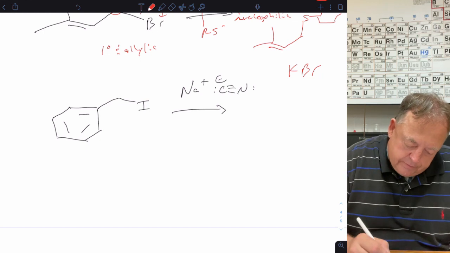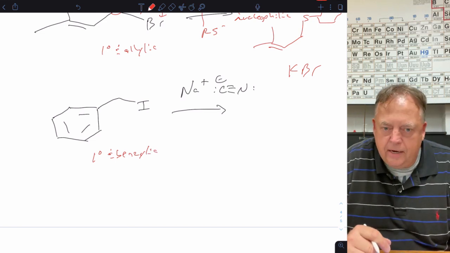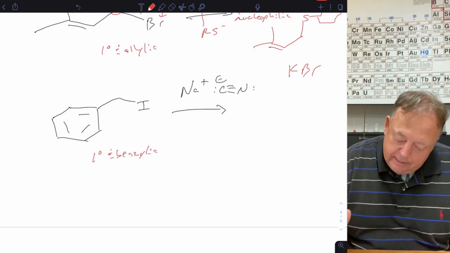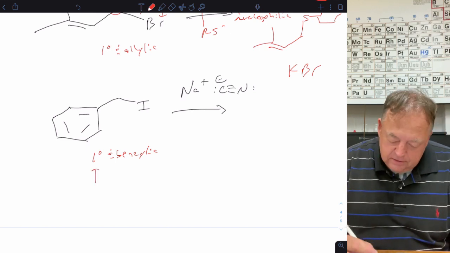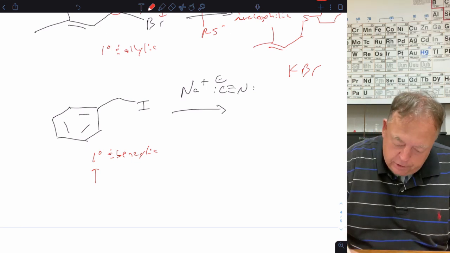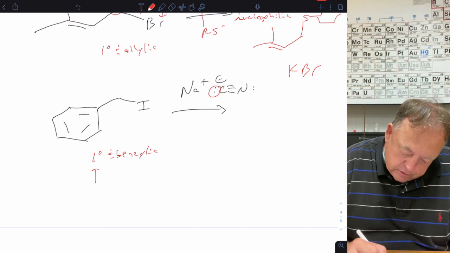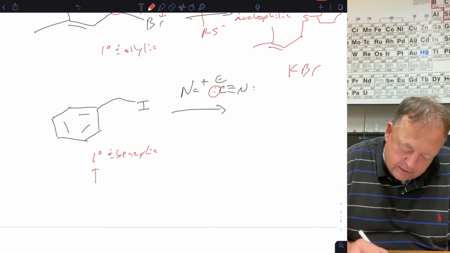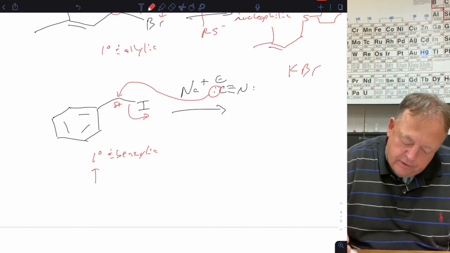Okay, and in this example, this would be a primary and benzylic alkyl halide, and benzylic is just fine for SN2. It actually enhances an SN2 reaction. But the primary, so it's not too sterically crowded, so this can do an SN2. And then the nucleophile, CN minus, is a good nucleophile. Carbon is the nucleophilic end of cyanide. So that carbon of cyanide is negative, that carbon is partial positive, so carbon is going to attack here and kick off the iodine.